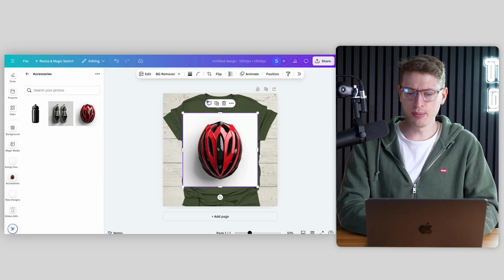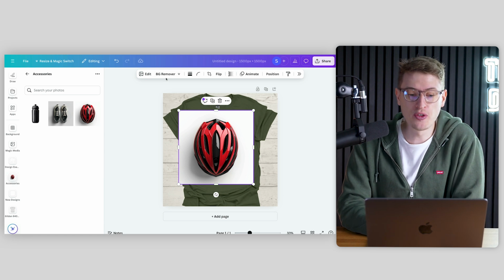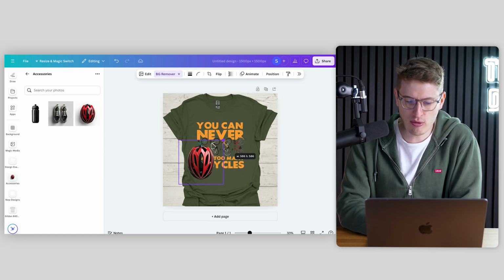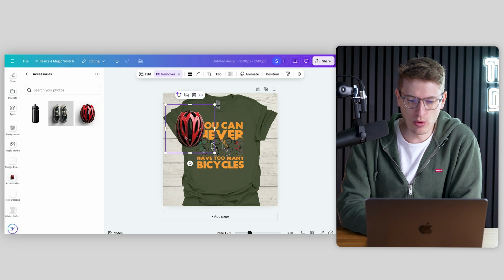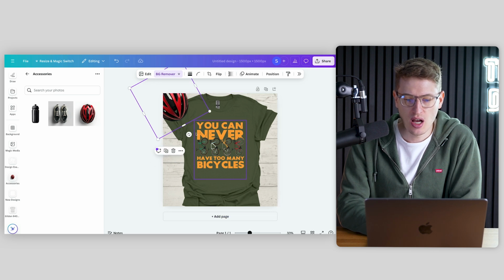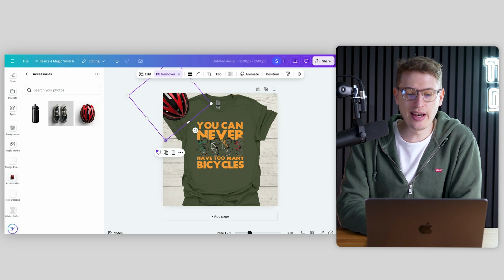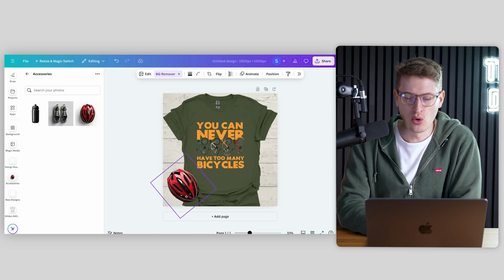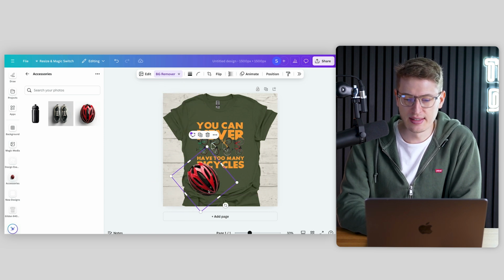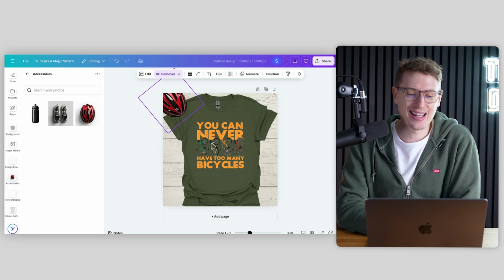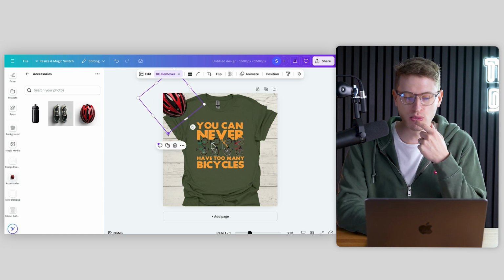So once I click the helmet, I then need to remove the background. If I click background remover, there you go, bam, removes that background, and now I can do whatever I want with it. So let's rotate it a little bit. Let's put it deep in this corner. Again, this is just an accessory. It's the least important thing of this mock-up. So please don't put it like this, or like this, or like this. You want it to be out the way, just adding a little bit of flair to your overall picture.